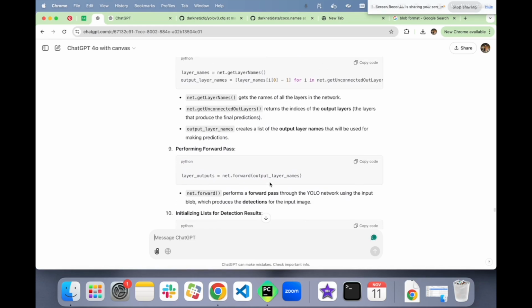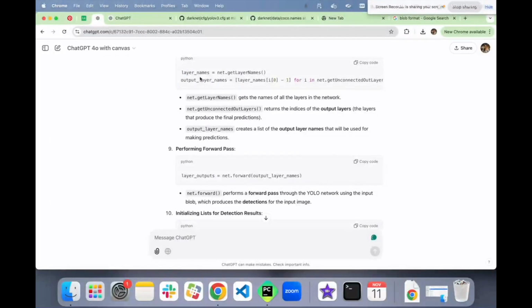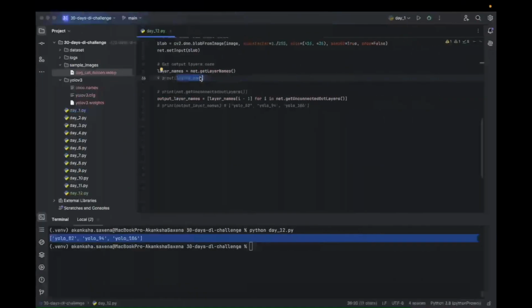So I understand that forward pass is the process where we put in the input image into the convolutional neural network. We saw it has many layers, like we saw in the layer names. It will apply those layers and produce the output. So we are going to get the output. So let's do what?